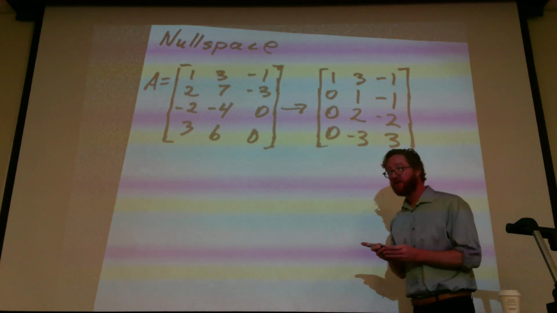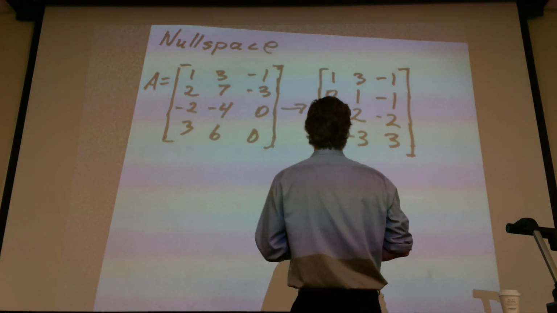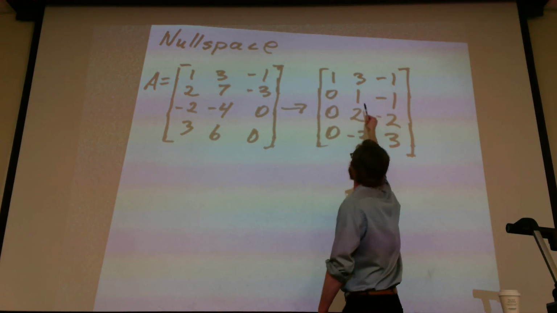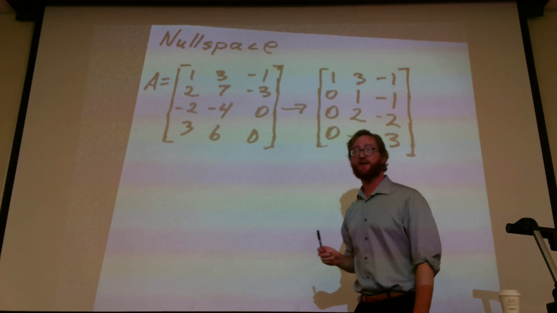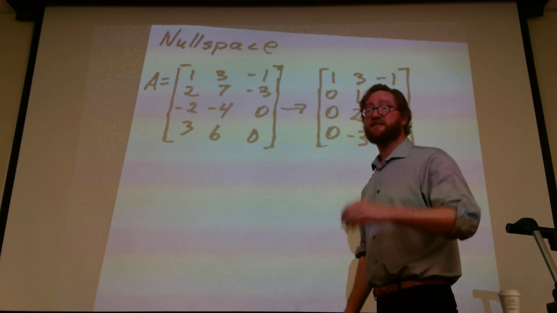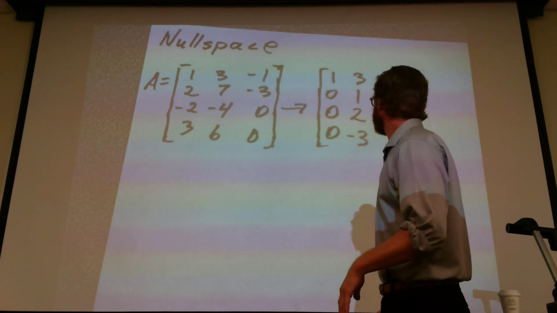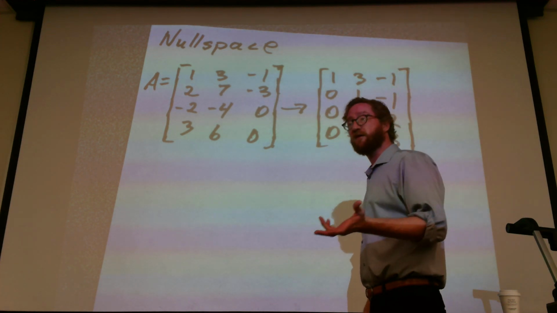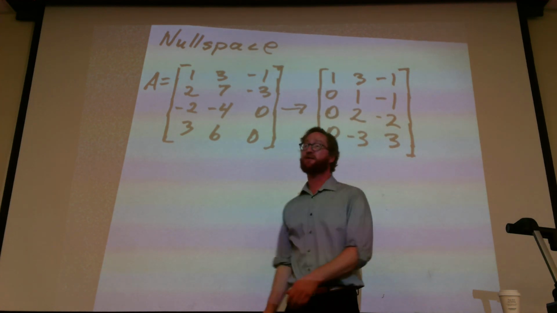Now notice, on this step right here, if I take the middle row, this one right here, and I multiply it by -2 and add downwards, it's going to eliminate both of those components. And if I take the top row and multiply it by +3 and add it downwards to the very bottom row, it's going to eliminate the entire bottom row. So I can just go ahead and eliminate those two rows.